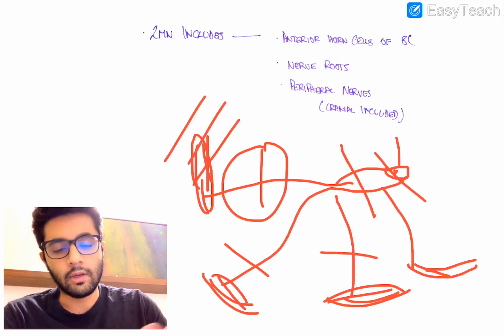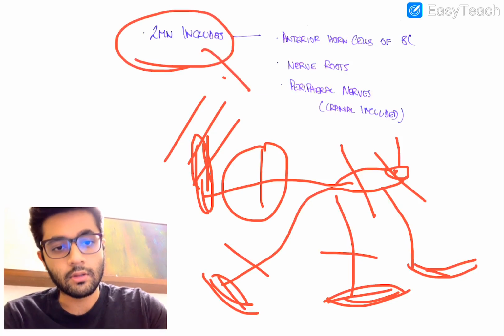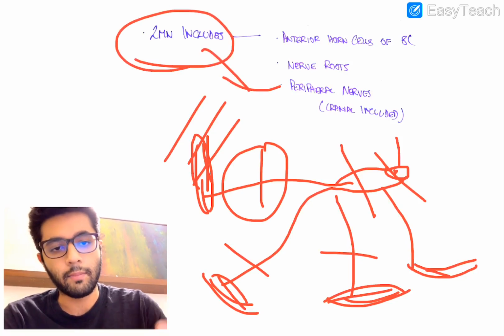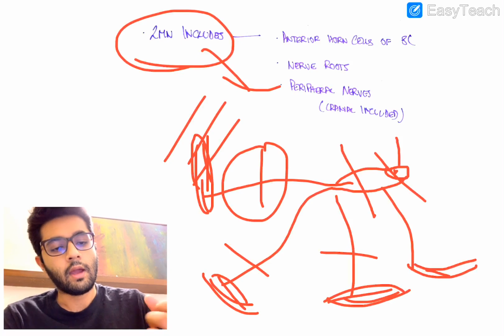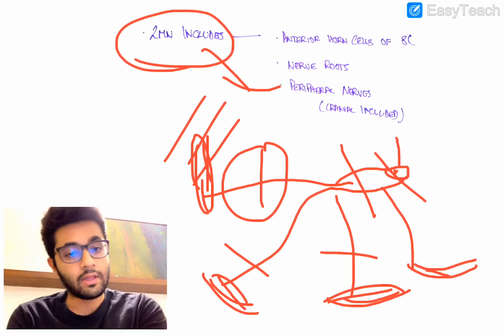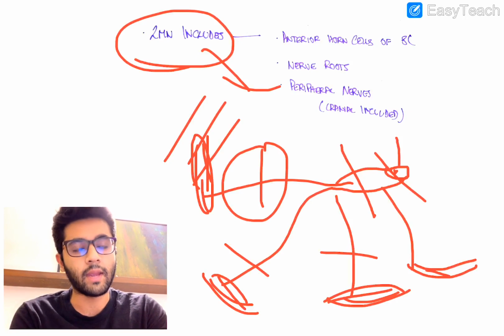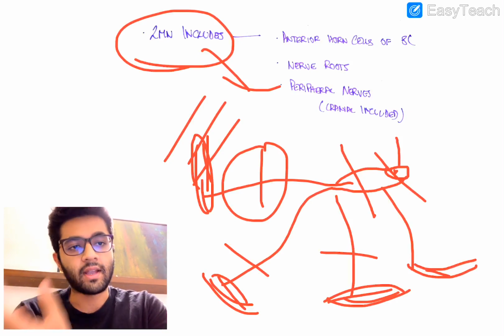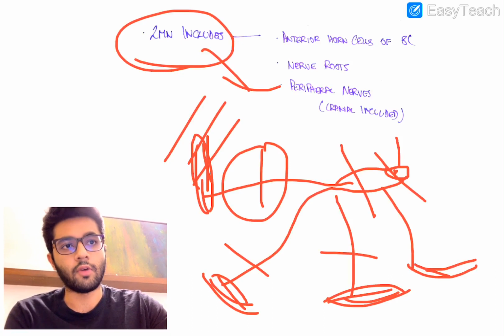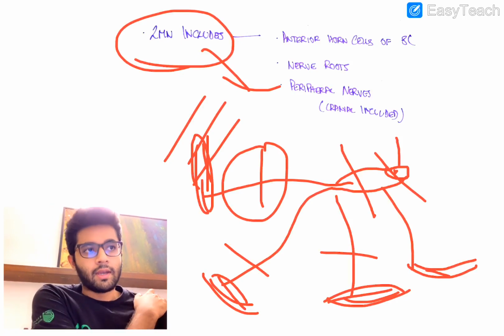So localizing an LMN lesion is quite easy, and you know that these LMN lesions present in a certain way with weakness, hypotonia, flaccidity, and loss of reflexes, whereas all the lesions we discussed prior to this will present in the classical UMN style with hypertonia, spasticity, exaggerated reflexes and so on, which we've already discussed. So that was about UMN and LMN.